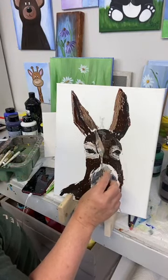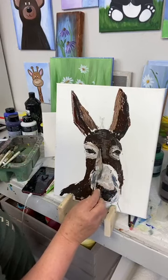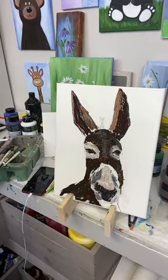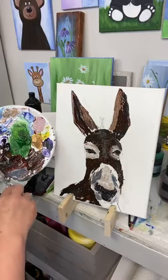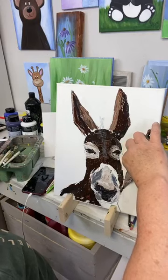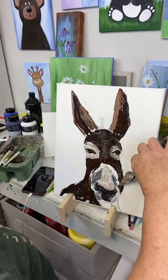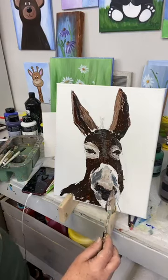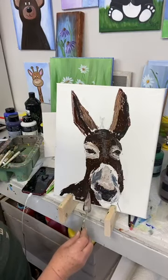And like I said, with palette knife painting, it's not something that you need to be working on trying to get everything just exactly perfect, because you're not going to be able to get it to be that way. It's not going to happen. Because there's certain things that you just won't be able to fix like you do with the brush. But it's still a lot of fun. It really is a lot of fun. And it is something that definitely takes practice.